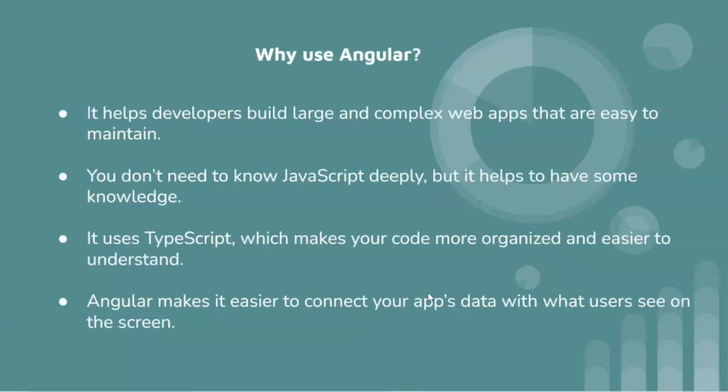Now, why do we need to use Angular? There are lots of languages. Why should we use Angular? It helps developers build large and complex web apps that are easy to maintain. You don't need to know JavaScript deeply, but it helps to have some knowledge. It uses TypeScript, which makes our code more organized and easier to understand. Angular makes it easier to connect your app's data with what users see on the screen.